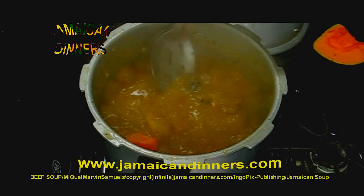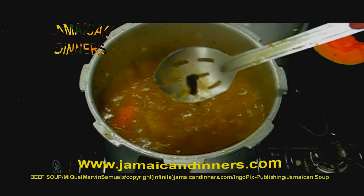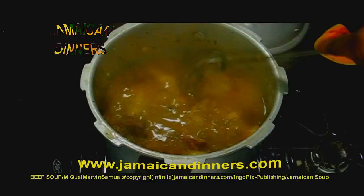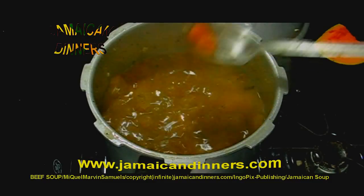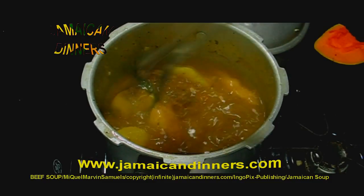You can take the seeds out. You can take the pimento seeds out. I put it floating on top. And also remove the scallion if you can, and the pepper. You don't want the pepper to burst.